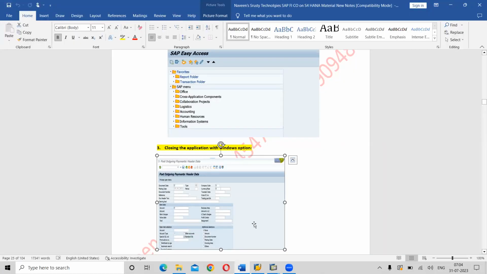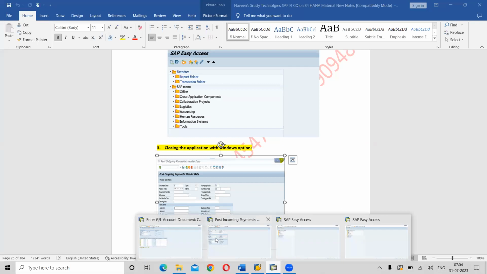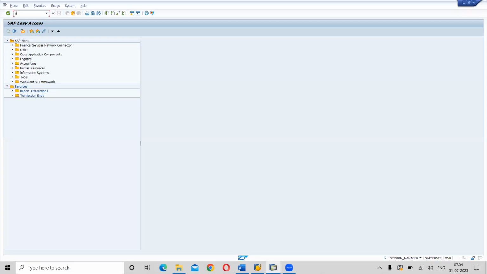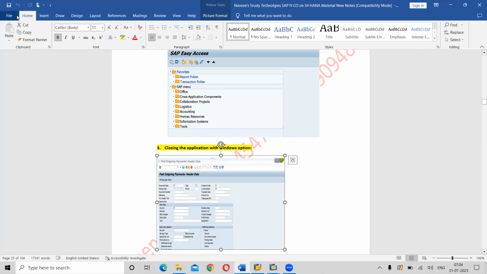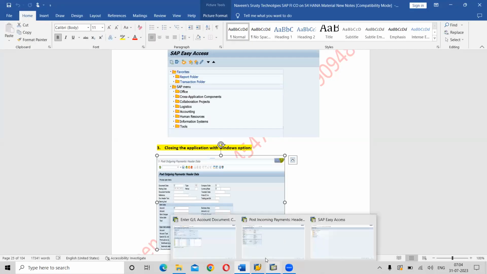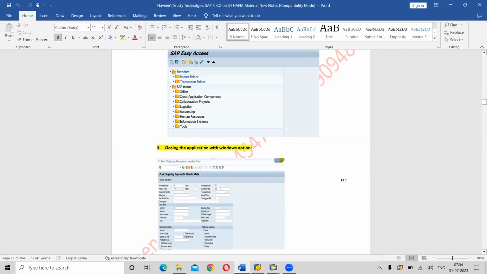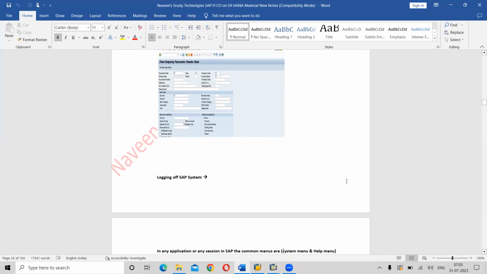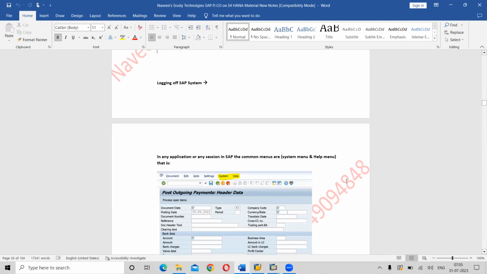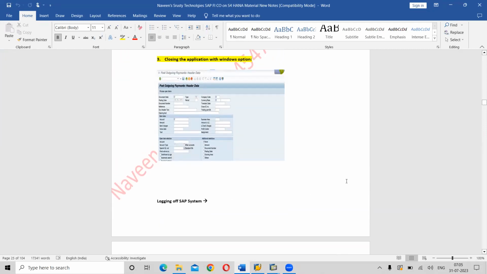That's it. You can see the session has been closed. Earlier it was 5, now it is available only 4. Whatever session you want to close, you can type /i. Okay, so the 4th session I am closing now. So /i, without going to the menu bar, directly we can type here /i and press enter. Now only 3 sessions will be available: 1, 2, 3. Clear? Any questions? Yes, no? Okay, all okay.